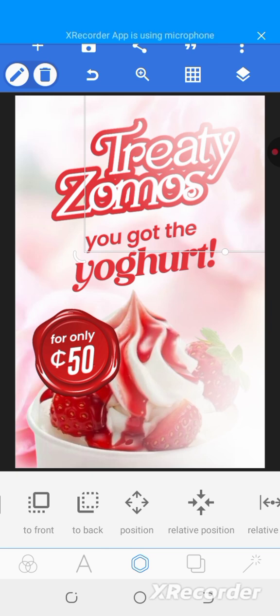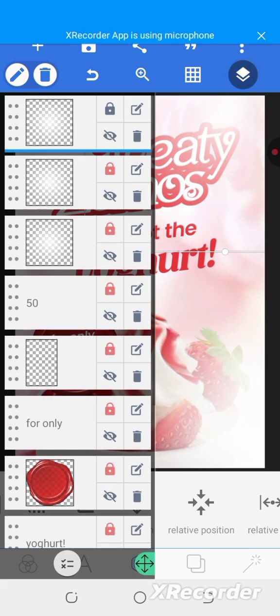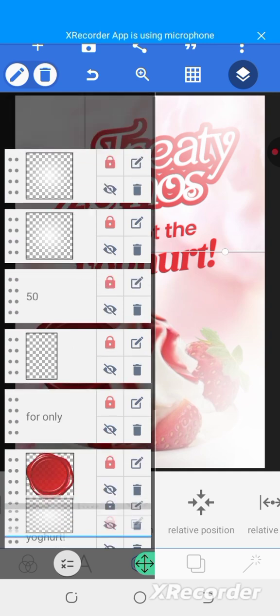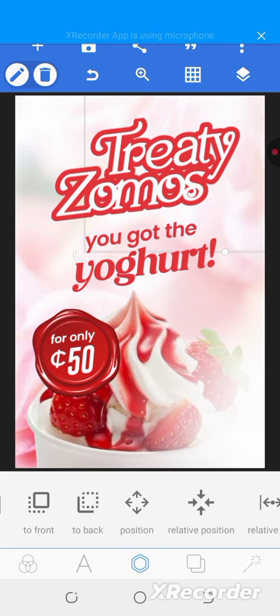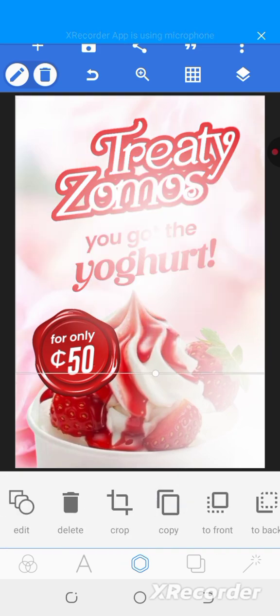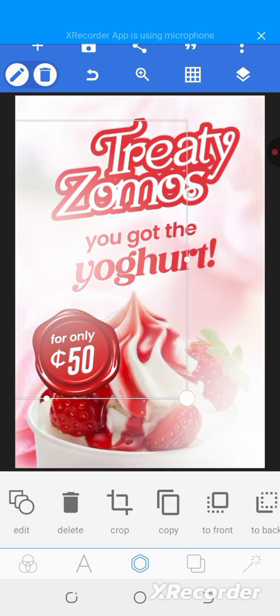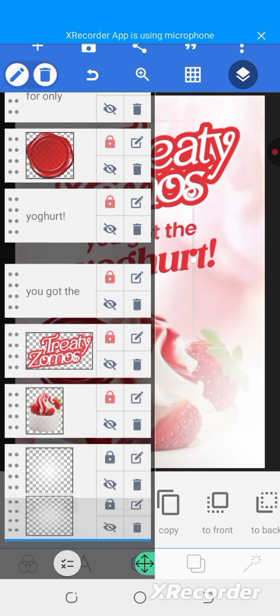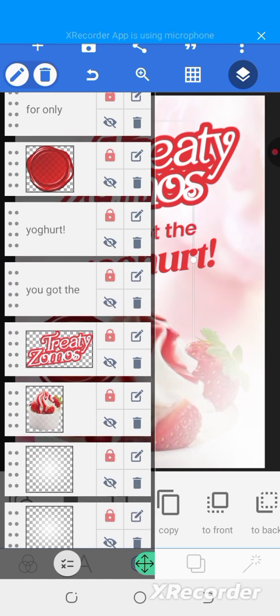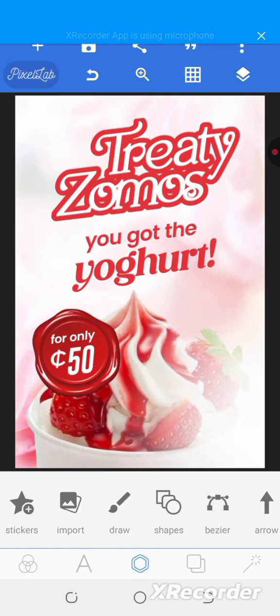So here what I'm going to do is I'm going to send it to the back. So this is it right there. I'm going to send it to the back. You can see I'm pushing it to the back. Okay, and then I will copy it again, bring it here, and then I'll push it to the back, of course, and then you lock it. So you see it adds some additional flair and design. You can see some additional flair here, some additional flair here, and then the rest.